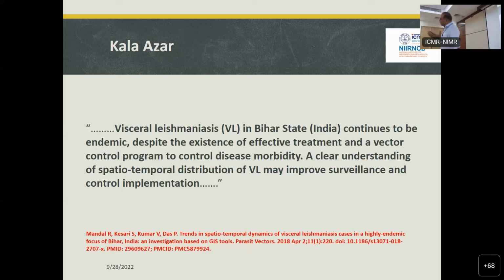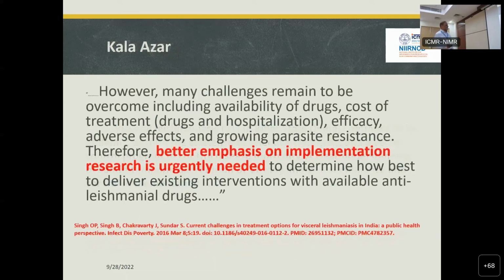If we could eliminate polio from the majority of the world, if we could eradicate smallpox, then that means it's doable. So if you have an effective treatment, why can we not eliminate or eradicate? Somewhere we are lacking in converting that proof of concept or effectiveness study into implementation. And because we have not adequately researched where we are failing in this transition, that bridge that is to be created between effectiveness research and implementation, we never bothered to look at that. And that's why we are shifting our goalpost and trying to eliminate so many of the diseases every 5 years.